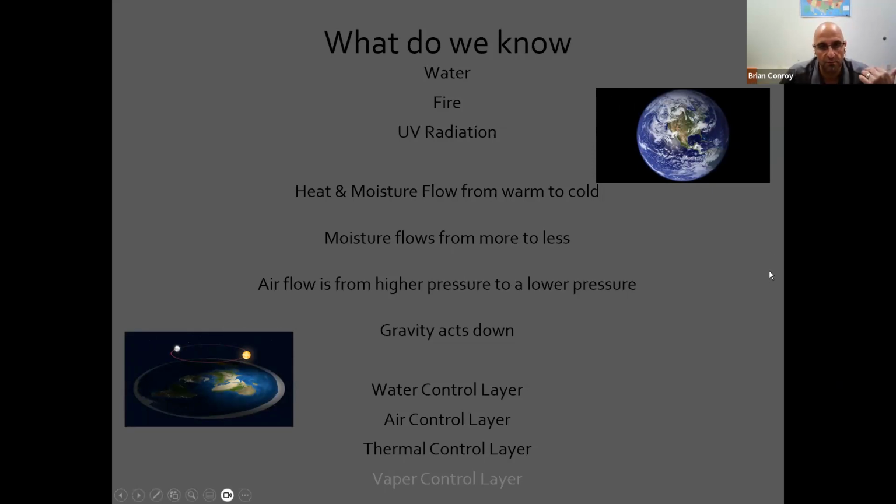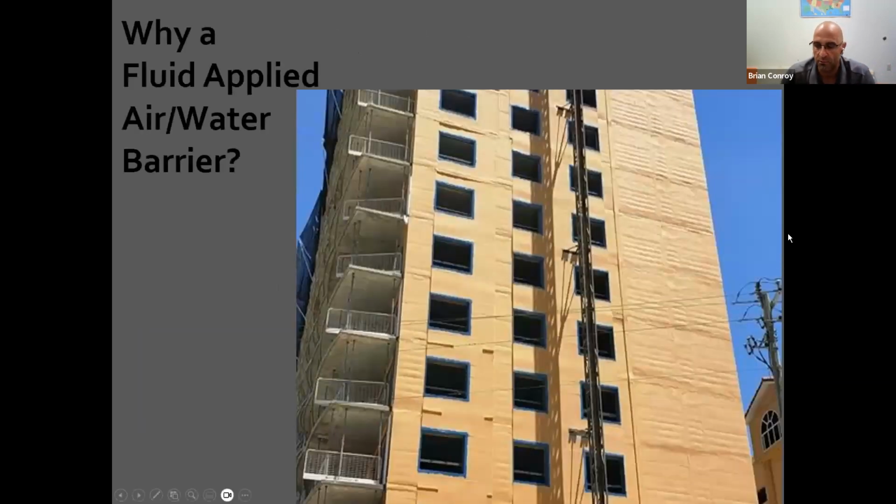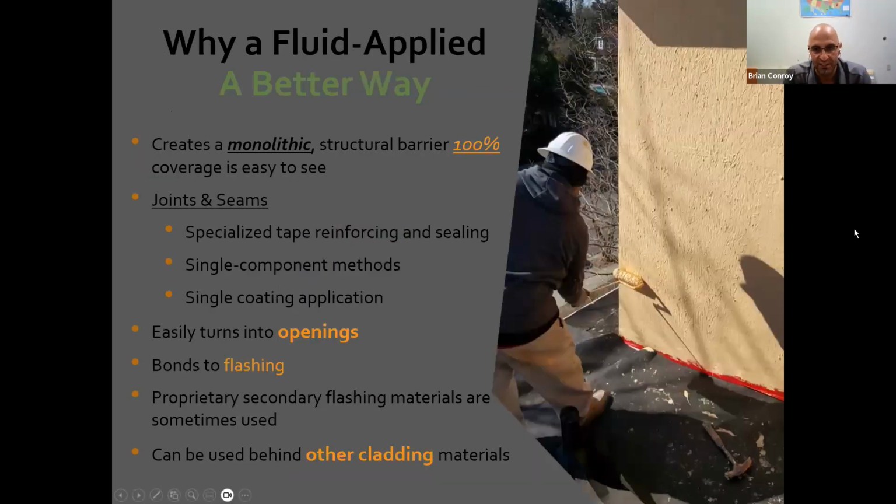And I wish when I was growing up and building homes, I wish a fluid applied air barrier was something my boss encouraged, because I never liked getting back up on the ladder, having to take whatever paper barrier it was, flap it in the wind and restaple that to the wall when I was already done. I would rather have a fluid applied air barrier. And these are the reasons why.